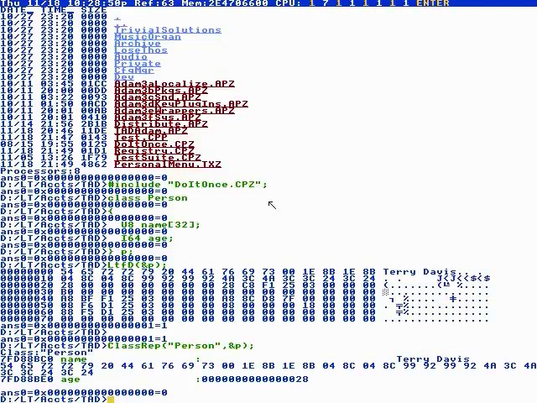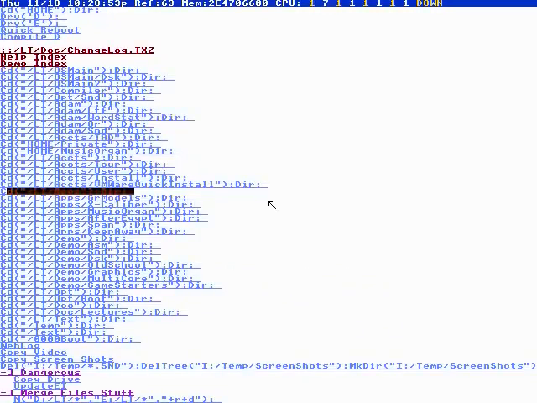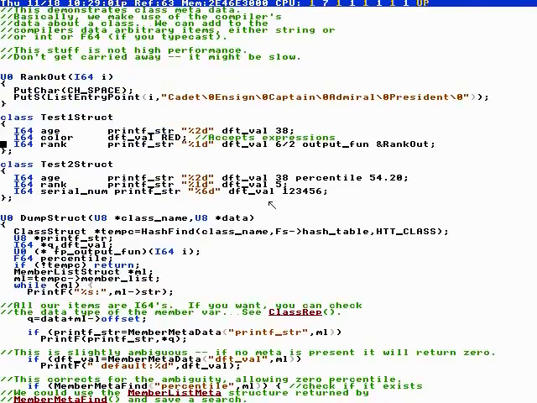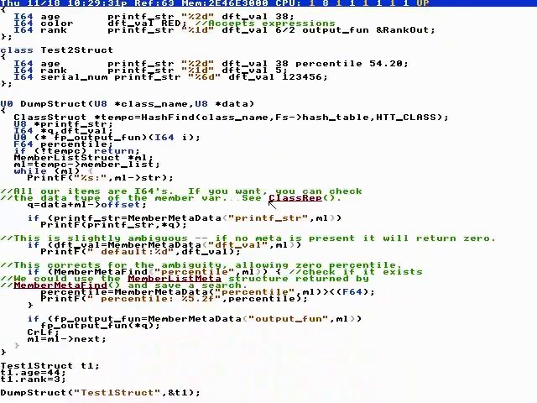Now a similar feature is metadata, which, when you traverse the structure, you can access other data. This is a class declaration, and you can put arbitrary metadata with a value, and then you can access it when you traverse the structure that the compiler built.